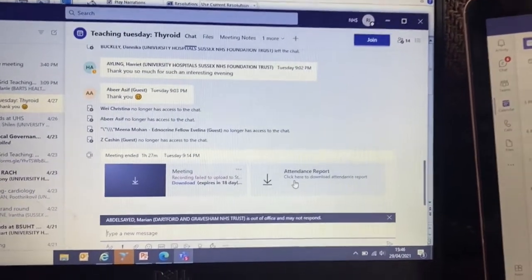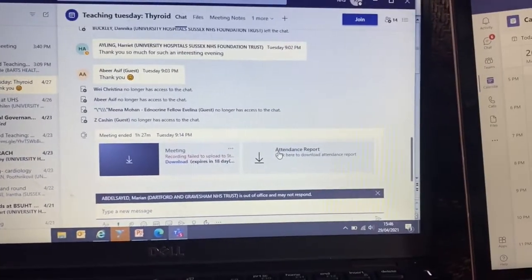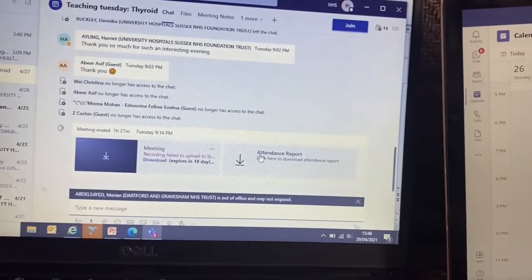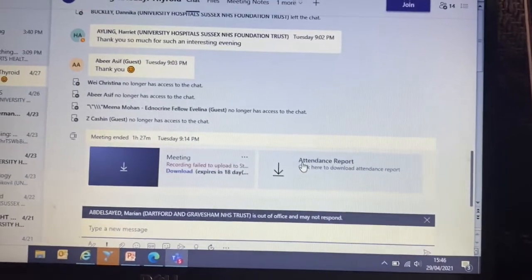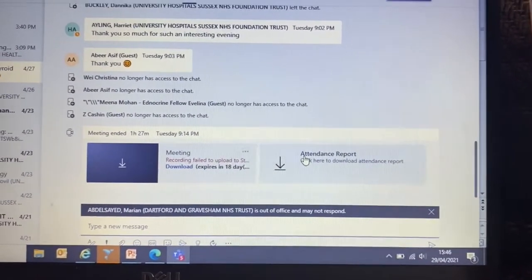And you can also now, just to point out as well, get attendance reports of everyone who attended, which is a new function they've added recently. There are other things you can do. There's otherwise uploading PowerPoint, but I think that's the simplest, easiest, and works best for switching between screens. I hope that helps.